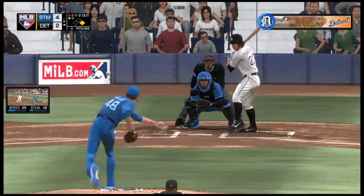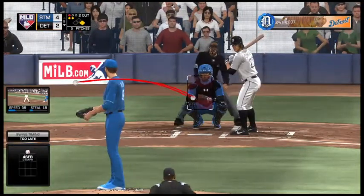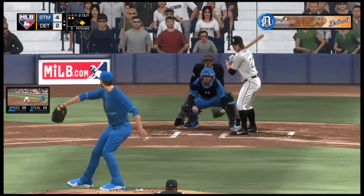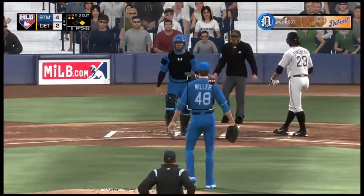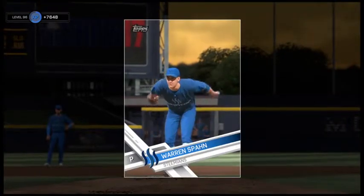He's set. Here comes the 1-1. And this is swung on and missed. So now they find themselves down to their final strike tonight. Has them down to their final strike. Here it comes. And he strikes him out to end it here as they were able to get the possible tying run to the plate but could not cash in.